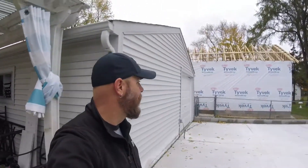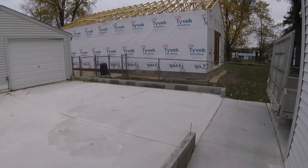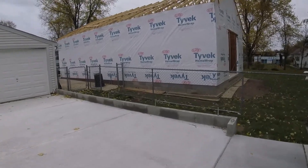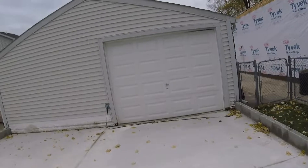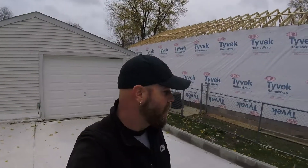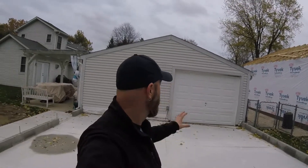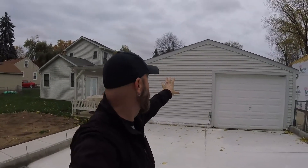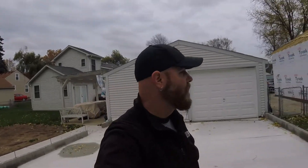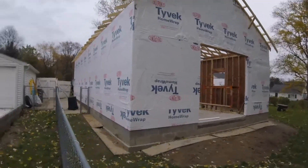Progress update: we got that section all framed up and Tyvek done over the past week. We just got the roof up between yesterday and today, and also did some more plumbing on the gable ends on both sides. Today I cut off the rebar extending outward on mine, and my material is going to be showing up in a week, so I'm hoping within two weeks we'll be putting my walls on my section. I need to remove all the material from the back wall so I can have some room, because I have to be up against that sheathing on the back of that portion of the garage. I need to take all the trim off and remove the excess shingles.